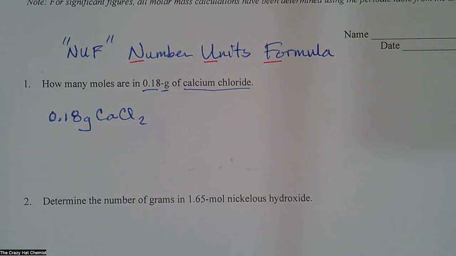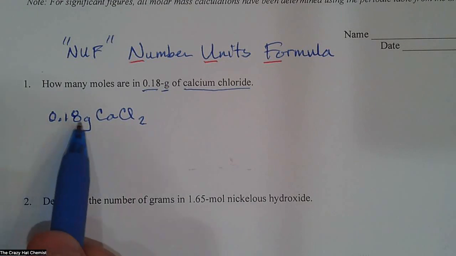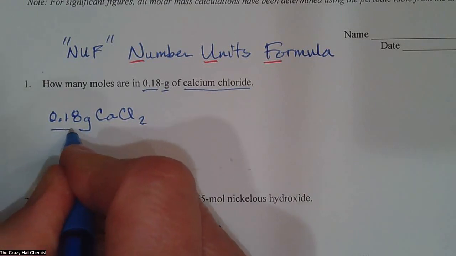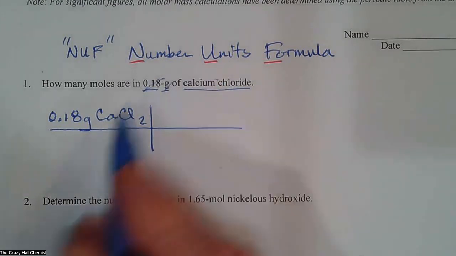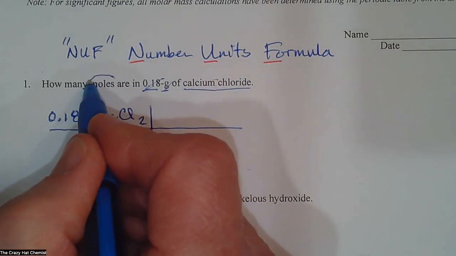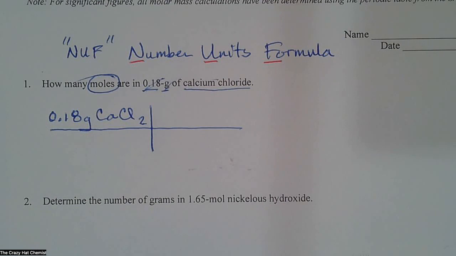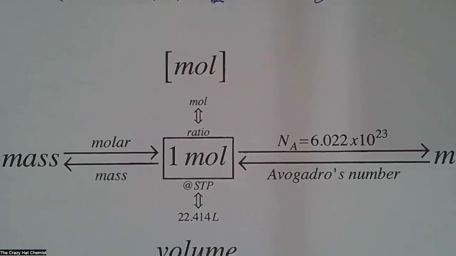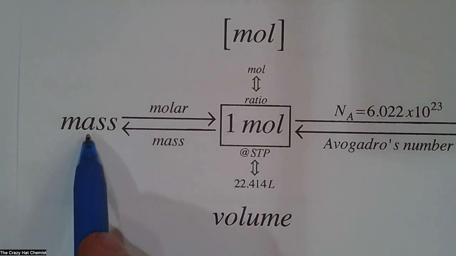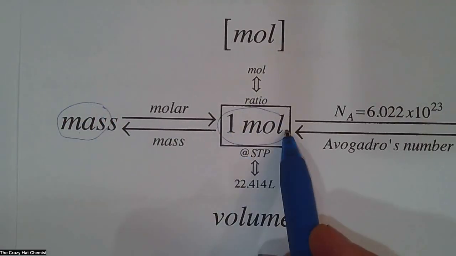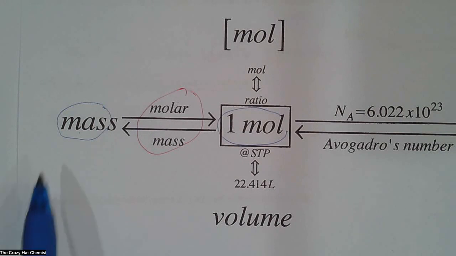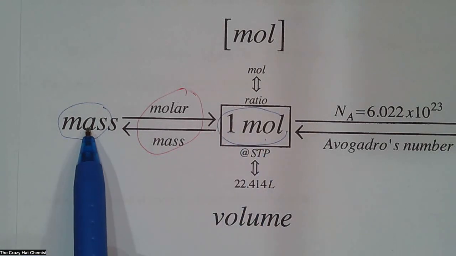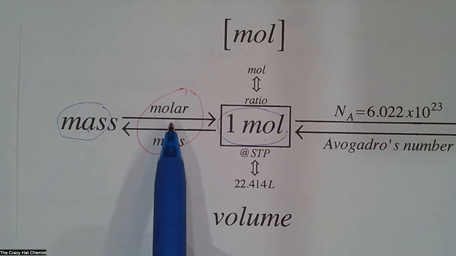Fantastic. We have started off with our number, units, formula, and then we're going to draw this monorail. We've used the number, units, formula, and then we're going to figure out what we're solving for. We're solving for moles in this problem. So I'm going to bring back my flow chart. What I have to begin with on this problem is mass, and I'm going to go to moles. What I need to go from mass to moles is the molar mass. That's my ticket to cross this bridge. There's a bridge from mass to moles or moles to mass, and that bridge is the molar mass. I need that ticket of molar mass.